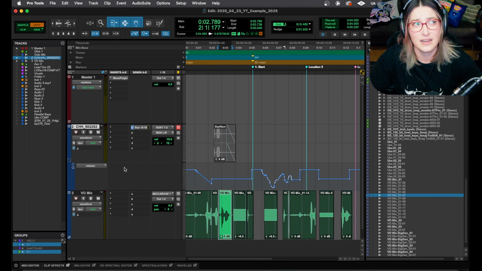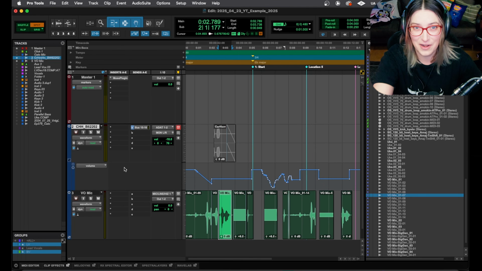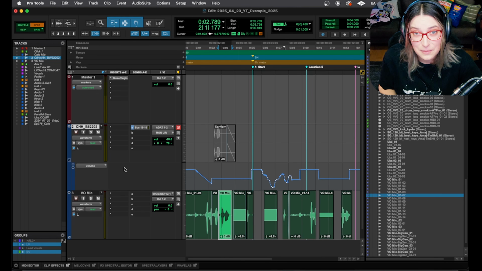Okay, I think I need to finally take the getting a new camera thing seriously. So if anyone has recommendations for what camera I should use, I just need something that I can place up here. It can fit above my monitor, and it can do this type of filming in this kind of room, not a ton of light, and I need something that's not going to heat up, because currently I'm using an old GoPro and it heats up every like 20 minutes. So if I don't get the video out in 20 minutes, I'm screwed. So I would love suggestions.